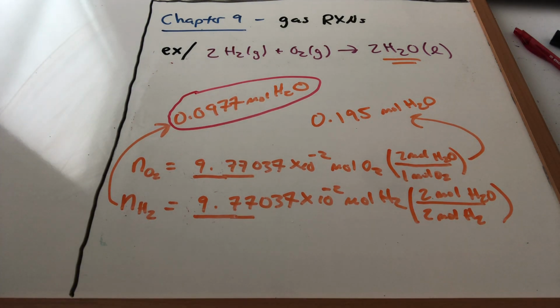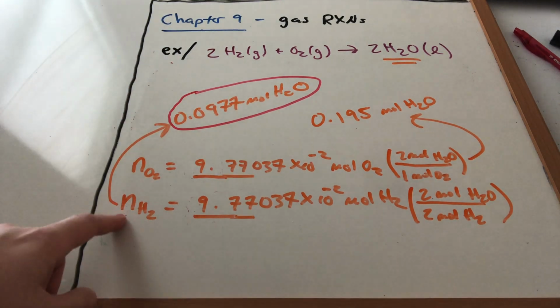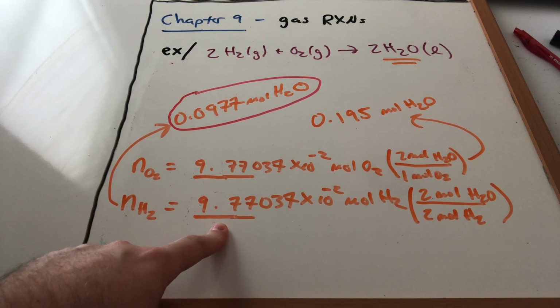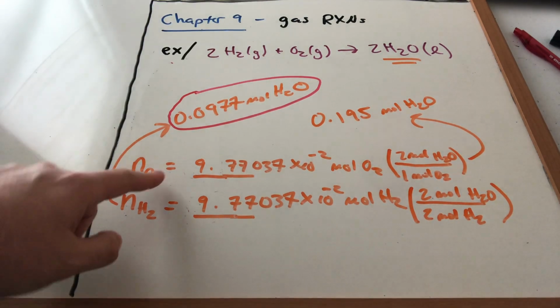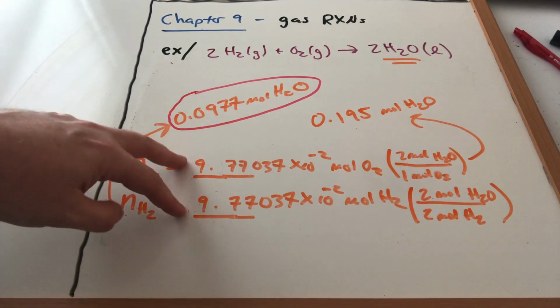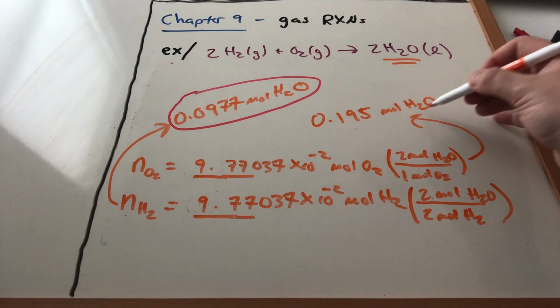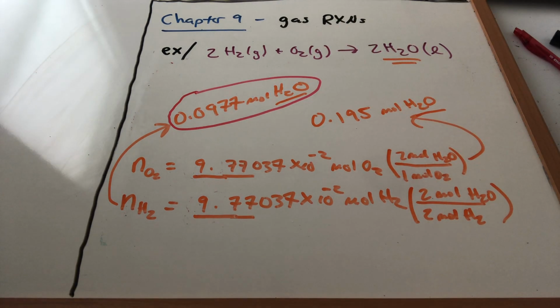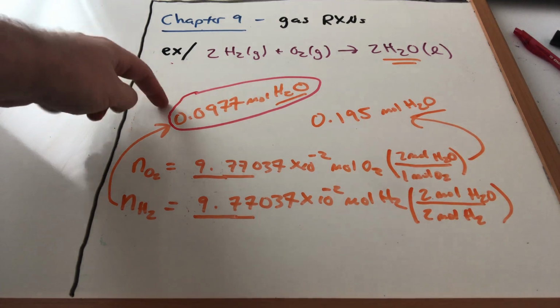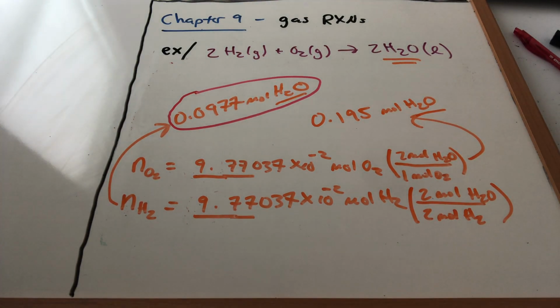And so we're not asked for grams of H2O. We're not asked for atoms inside H2O or molecules of H2O. We're asked for moles of H2O. So at this point, we are done. So let's just recap this problem. We were given H2 information. We could use it to get moles of H2 using the ideal gas law. We were given O2 information. We could use it to get moles of O2. They just happen to be the same for this problem. Moles of each reactant can be converted to moles of product. And then, as always is the case for limiting reactant problems, the smaller amount tells us the information that we're going to pick at the end of a limiting reactant process.